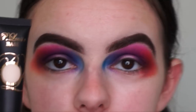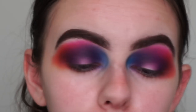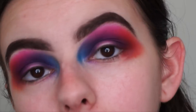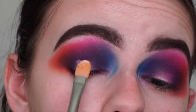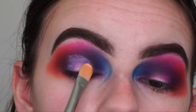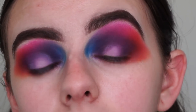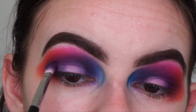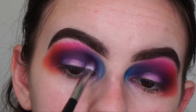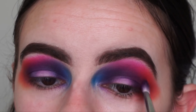I've gotten some P. Louise base in shade 0.5 applied to the back of my hand, and I'm using the Morphe M224 brush to pretty sloppily apply this to the center of my lids — not doing a cut crease or anything. It'll just make sure the shimmer shade stands out a little more, so I won't be too precise. I think I brought it up too high on one side, so I'm not going to apply the concealer to the other side — I don't want to make that mistake again. Applying a bit of purple to cover up the concealer, and now I need to make the other side a bit darker to even it out.